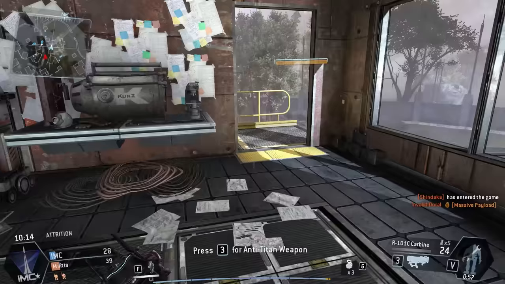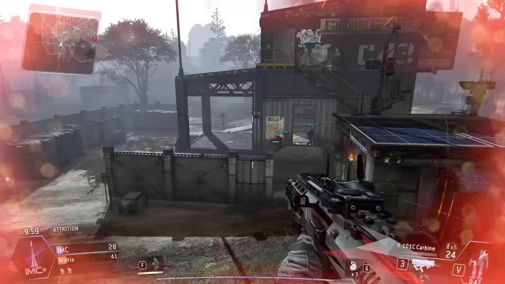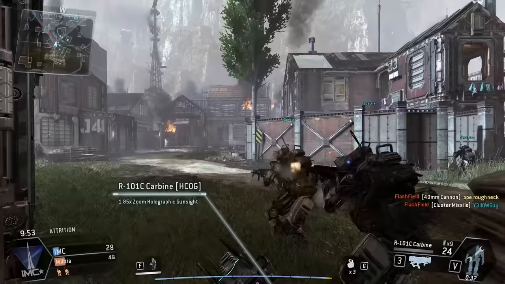Access to distress beacon logs. They're attempting to locate the remaining terrorists. Blisk, you said this camp was wiped out. Find out where the rest of them went. Pardon. Your Titan will be ready in 30 seconds.